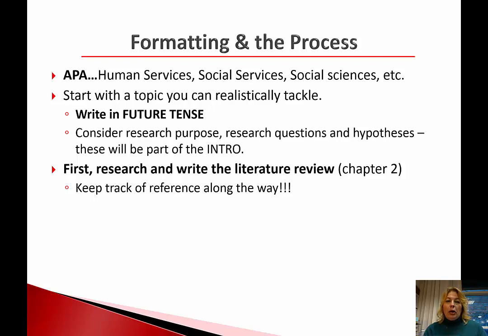I don't worry if I'm perfectly doing them in APA. I'll fix that at the end. But to have to type all of them in at the very end and possibly to miss some is problematic. So just keep track of them all the way through. You're probably going to have between 20 and 50 references just in Chapter 2.